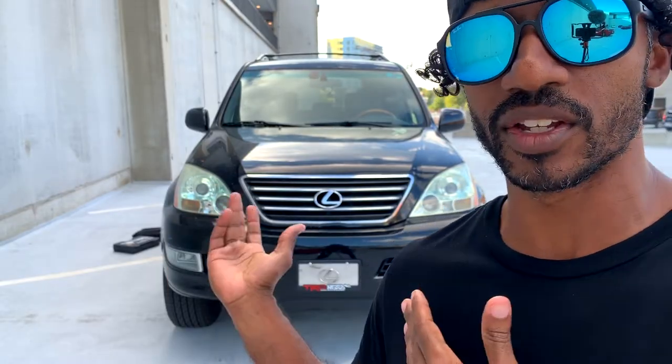So mine had the annoying light going off on the dash, and I was about to do a long road trip, and I didn't want to see this light flashing the whole time when I was going on my trip. So I disabled it. I'm about to show you guys how I did that.